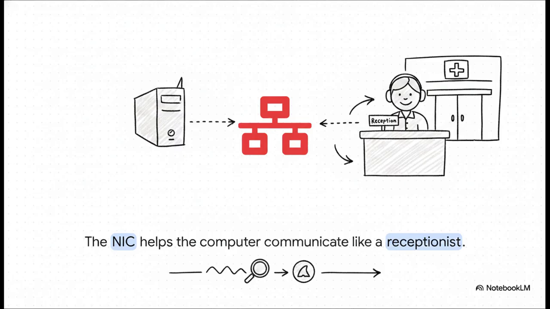Now let's take a look at the NIC, the Network Interface Card. The NIC handles all the communication with the outside world. It acts exactly like the hospital reception desk. If any information needs to enter or leave the hospital, it has to go through the receptionist. And in cybersecurity, understanding this is absolutely vital. When we use tools like Wireshark to capture network traffic, we are essentially pulling up a chair at this reception desk, monitoring every single packet of data coming in and going out.